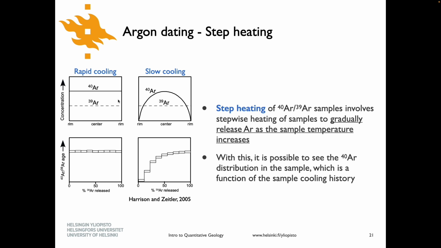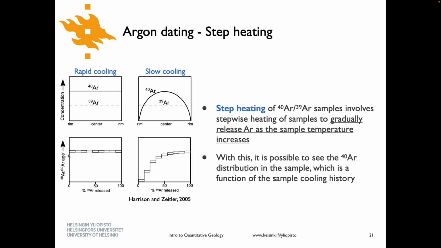Those minerals that form in that case are typically cooled very quickly and would preserve this kind of constant argon profile, compared to something like slow cooling, where you can see here that at the rims you have almost no argon. In the center of the crystal, you still have some. And when you're measuring these ratios, you're going to see exactly that pattern: the argon-39 would be from the irradiation you've done. That's going to be constant in both cases, but then the natural argon-40 would be varying.